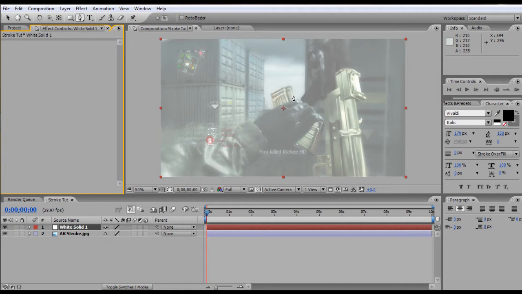And I know I use masking a lot, but if you want to be a good editor and you don't know how to mask, you will just fail miserably, because it is probably one of the most important things about editing, and you can use it for everything really. So what I'm going to do is I'm just going to start masking around the gun.